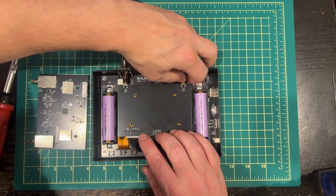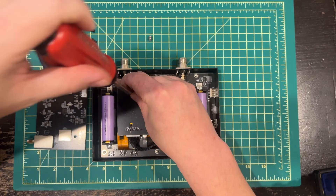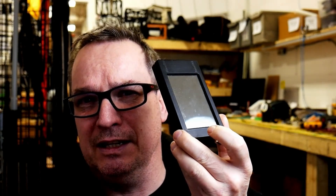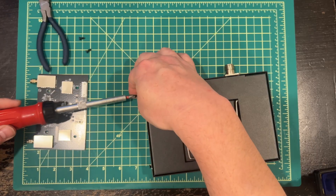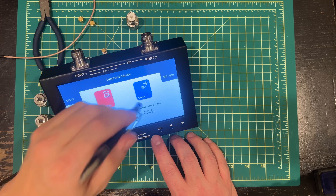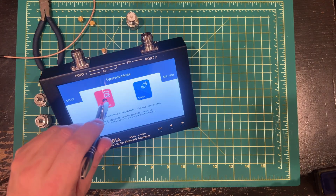This is something where I really wanted to give them a shout out, because there are very few companies that give you something that, should you destroy it, you can fix it. I understand that with little guys like this, they're also something that you wouldn't necessarily be able to repair. They did take the time and the engineering prowess to make it so that you could repair it at home. And I did. And it works. And I'm very happy.